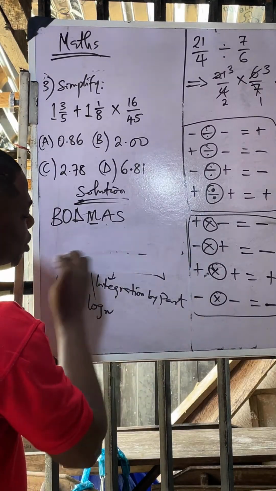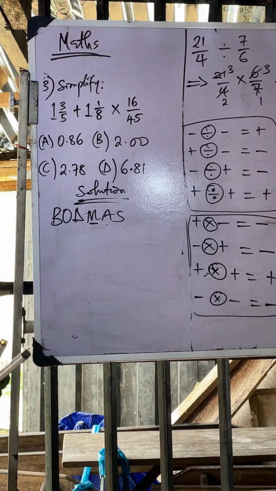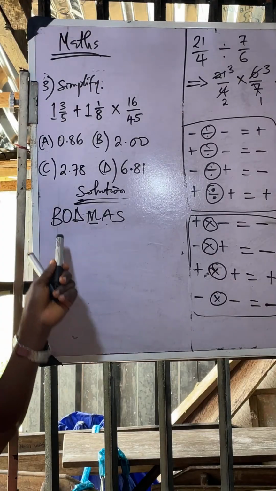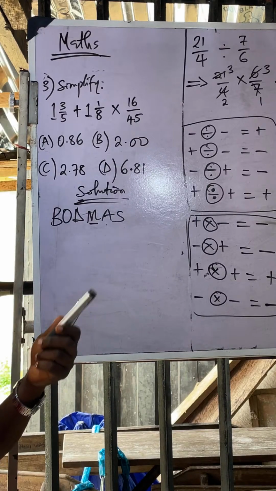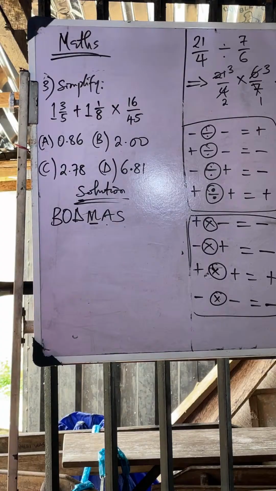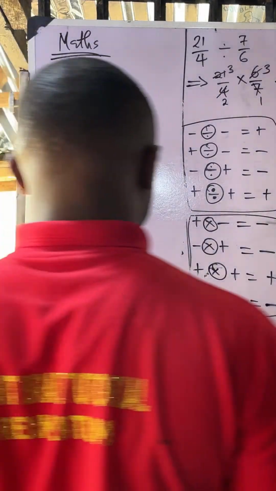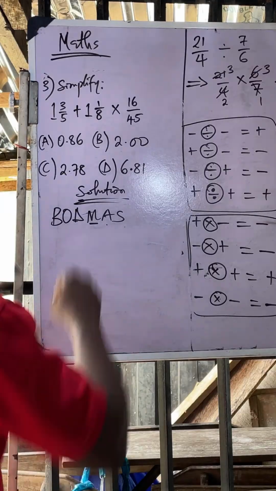So when we mention the concept of BODMAS, the same thing is applicable. You already know B stands for what? O stands for, what does of mean? Multiplication, right? D stands for what? M stands for, A stands for what? Addition. And S stands for what? Subtraction. So when we now see this question, what do you need to do?